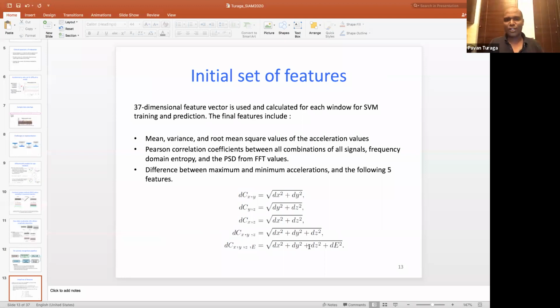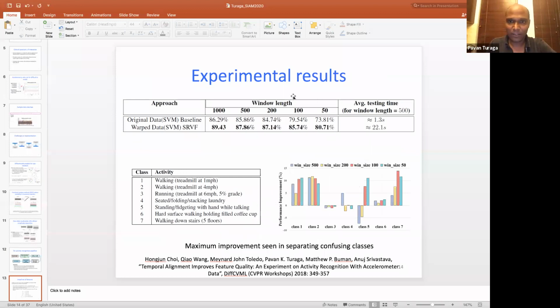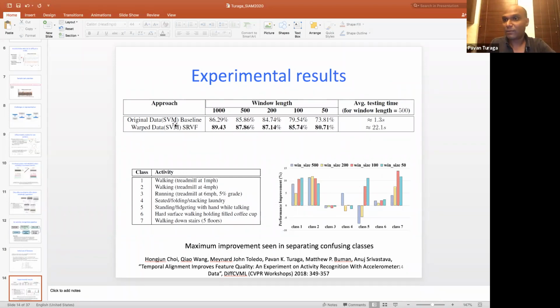What happens then? The results were that, and what features we used is not very important. We found this is stable across features, but roughly some kind of energy features and Fourier transform features. This table summarizes the improvements observed in classification accuracy because of that pre-alignment step. High-level view, performance increases significantly across many different time series lengths. So it's consistent across time series lengths, but because of the pre-alignment step, we are a bit slower by an order of magnitude, but we have ways to consider speeding things up.